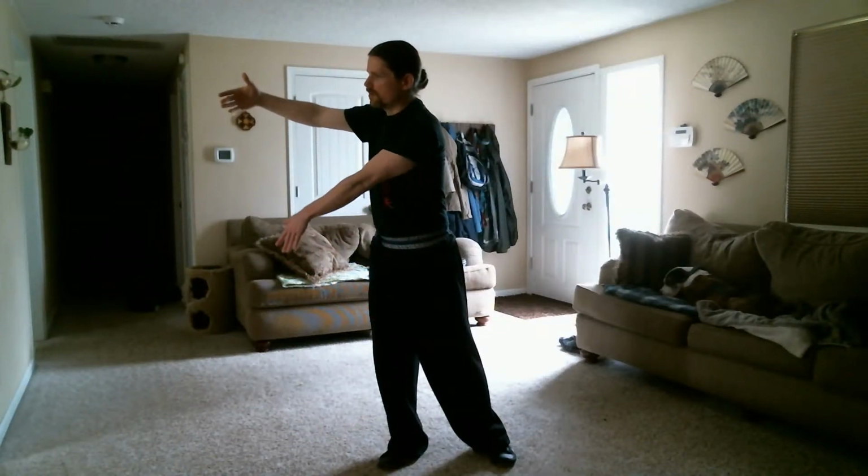Now bring that left hand down, turning the palm back to the back of the room, down to your waist. Now release the crane's beak with the right hand. And now you're going to pass through that first posture, the one we talked about. Now we're going to block with the left hand as the right hand goes down, turning the hip to the left. Now we're going to turn the hip back to the right. You'll see we're passing through this point again.